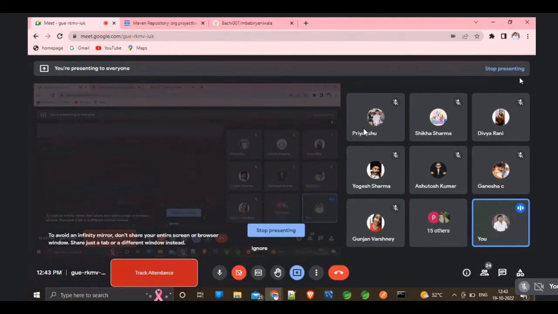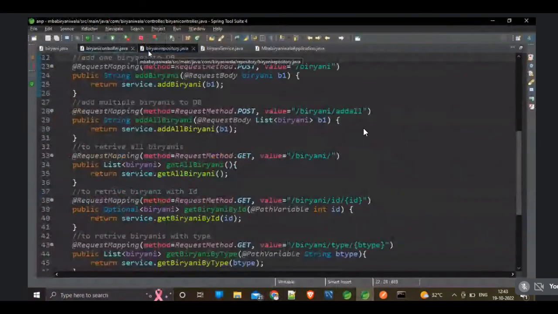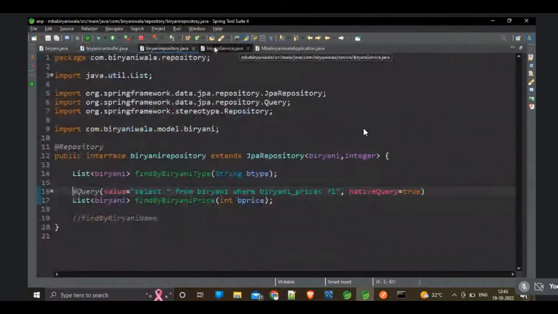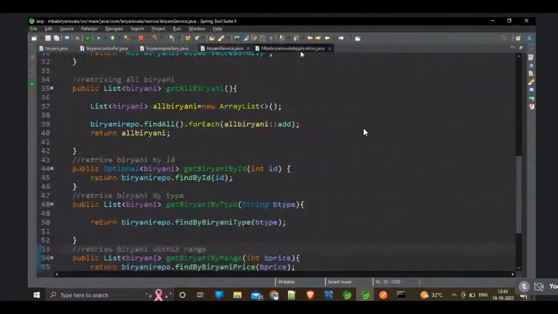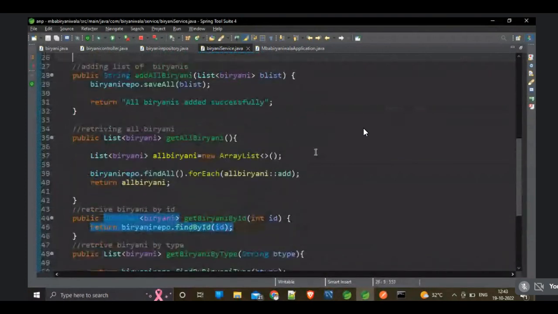Any doubts in the code? MBA biryani wala. We have the controller, repository, service layer, and the main. You have to understand the service layer, because controller and repository will be the same, but the service layer is the main one.